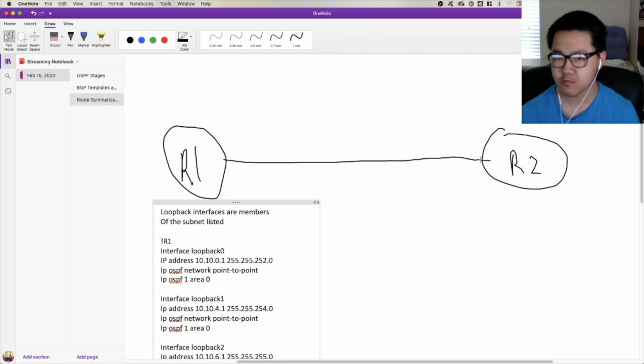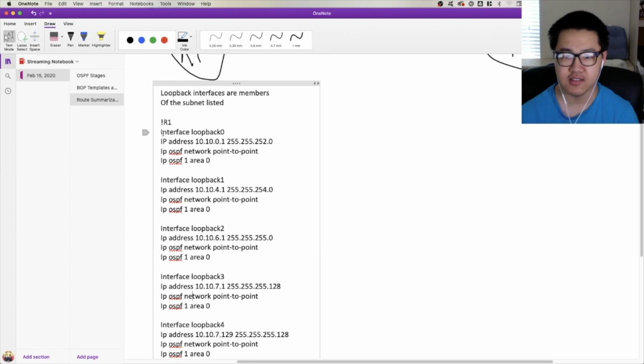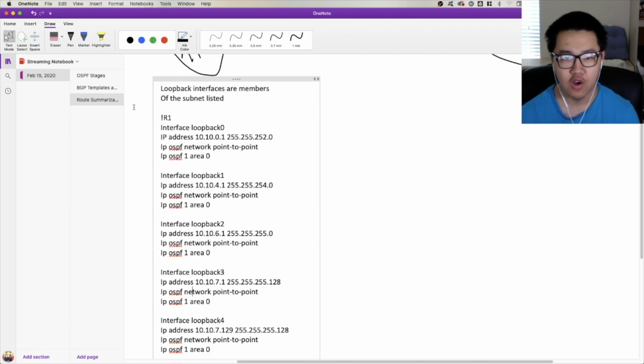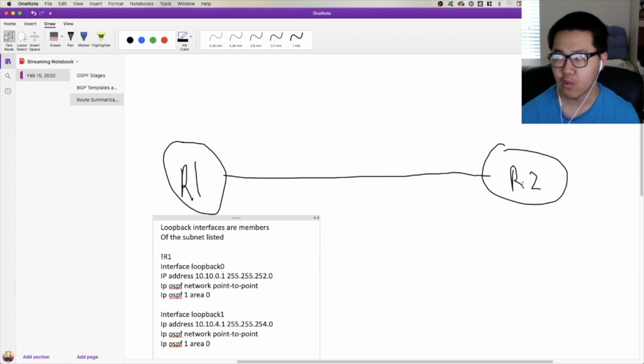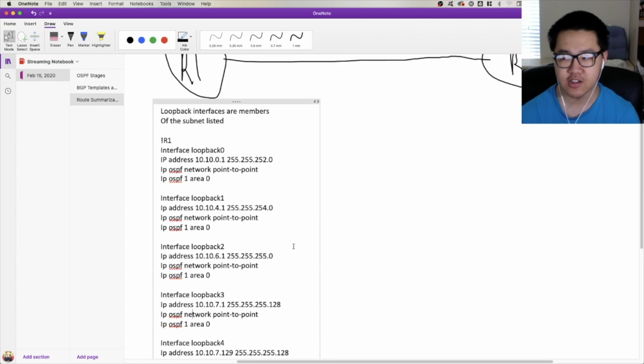Now, here's the problem with that. This is just 5 routes, right? And it's fine, right? CEF can definitely handle 5 routes in the routing table. That's no problem. What if this were not 5 routes, but 1,000 routes, 2,000 routes that were all destined for R1? That's a tiny bit wasteful of R2's routing table space, especially if these are consecutive subnets.